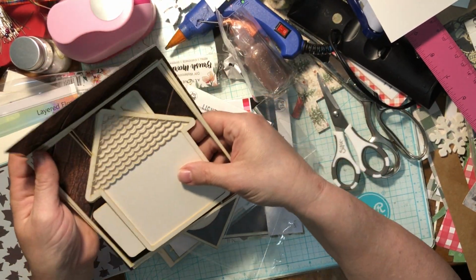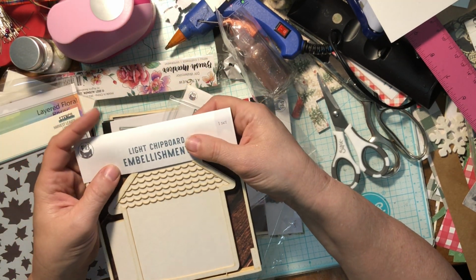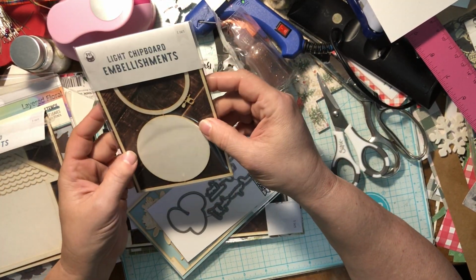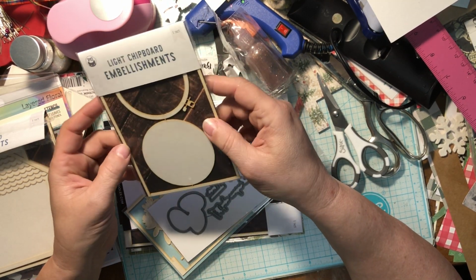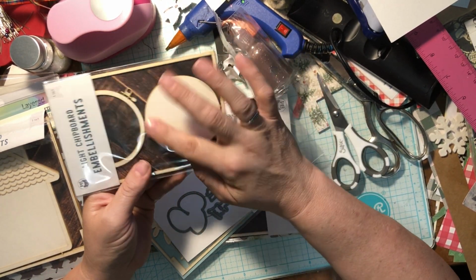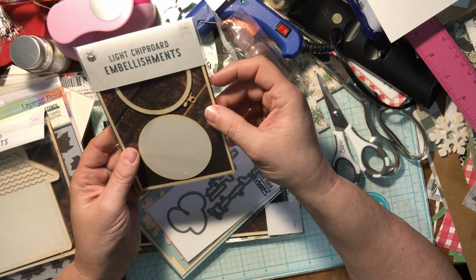And that's what I was thinking about using for this one, turning it into a little gingerbread house. So that'll be fun. And then I got some of these, is there just one in here? Oh, that's a bummer. I thought there were more in this one, but this is the little sewing hoop. And then this is the back. So you put your design in there and put the hoop over the top. That'll be cute. That'll be a great ornament.